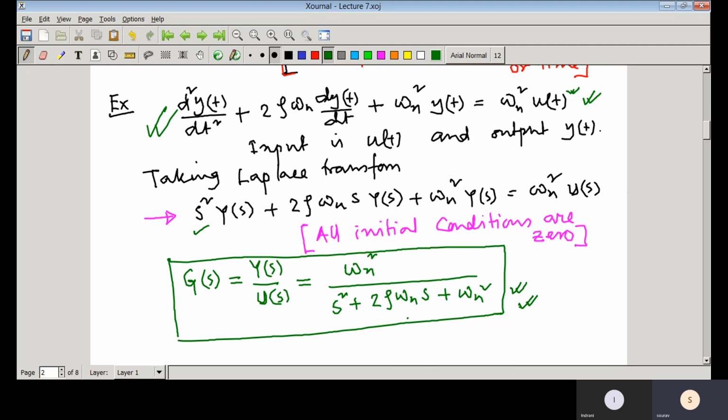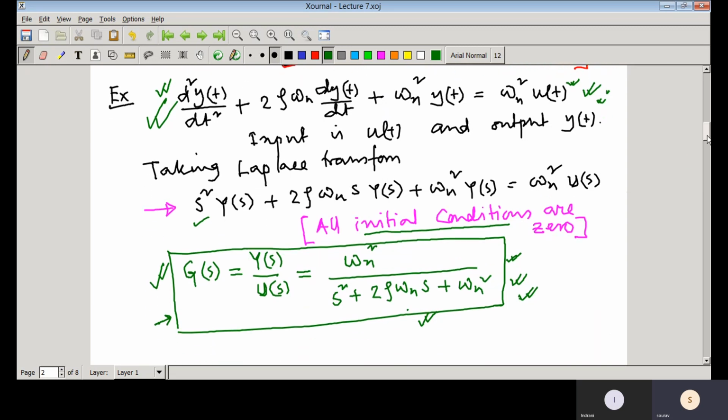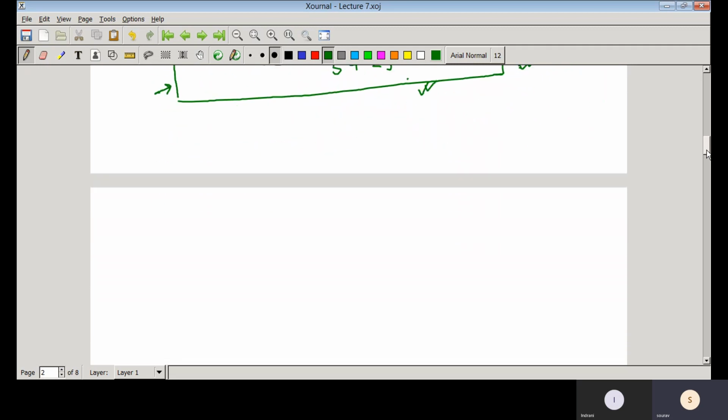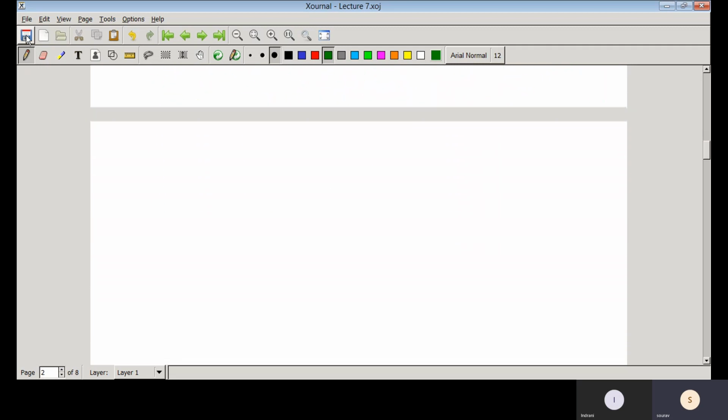So what is the difference between this particular form and this particular form? In the transfer function form, we cannot capture the initial conditions of that system. But in the case of the differential equation, whenever you solve for the solution, you need the information of initial conditions, and in that representation you can capture the information of initial conditions. But in the case of the transfer function, you are losing that information. So this is one simple example of a transfer function. So let us write a transfer function in standard form. So let G(s).